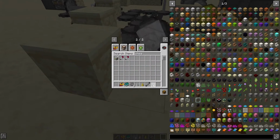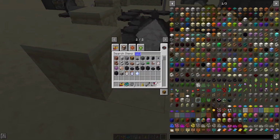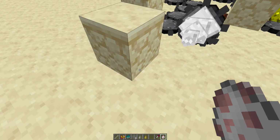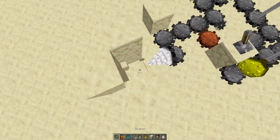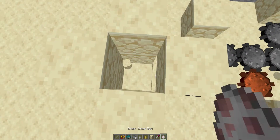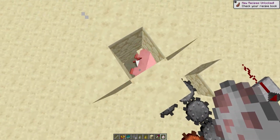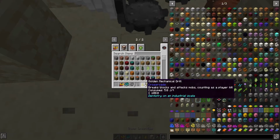Oh, I still want that cheat wand, I think. So if I spawn, say, a sheep, and just so it doesn't get away, I'm going to put up a quick pen around it. Just a really quick one. You can see that it was getting drilled. It will hurt players too, so be careful about standing in front of it.